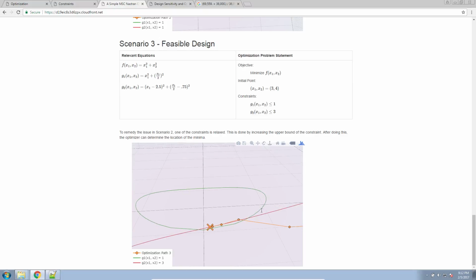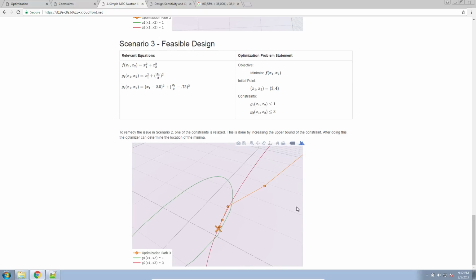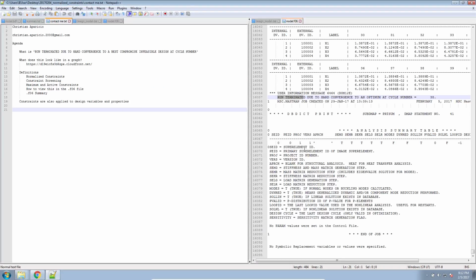After we fixed the error for these two ellipsoids and then found a solution, we leveraged the same methodology for my cantilever plate, hence these F06 files. We went over normalized constraints. We saw how MSC Nastran deals with hundreds of constraints. It just normalizes each one and then performs a constraint screening. Everything under a tolerance is essentially ignored, but everything above that is considered during the optimization process.